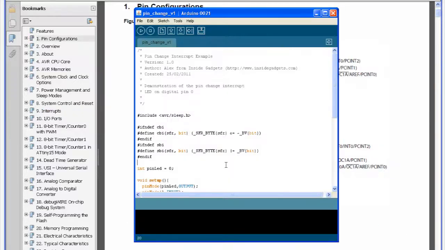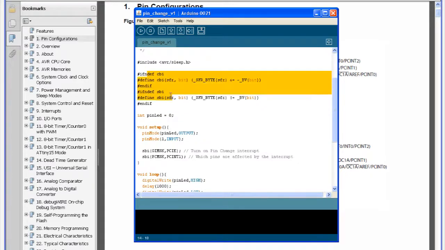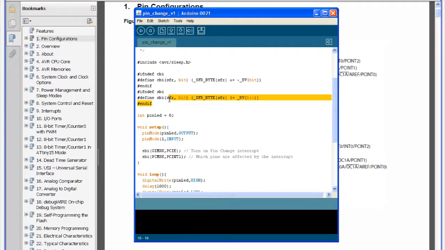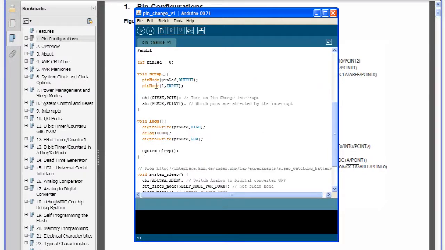So in my example, I'm going to have the LED blink for 1 second, and then the ATtiny will go to sleep until the interrupt interrupts it. The LED is hooked onto digital pin 1, and the interrupt will happen on digital pin 1. So let's include the standard sleep file, and this is to set a bit on and off, the pin LED.